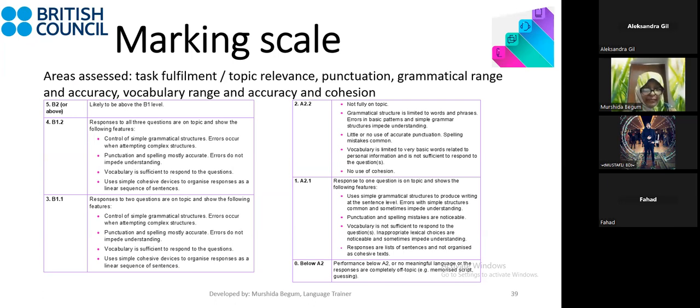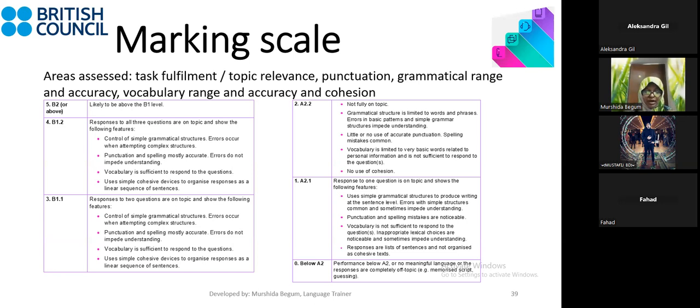That is okay. Punctuation and spelling mostly accurate, and errors do not impede understanding. That is, whatever they write, in spite of their punctuation and spelling, it will be understood. Vocabulary is sufficient to respond to the question, and they use simple cohesive devices to organize responses. So if a candidate's writing has these points, straight away that candidate will be awarded a B1.2 level.